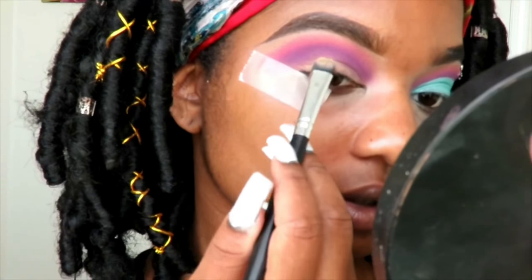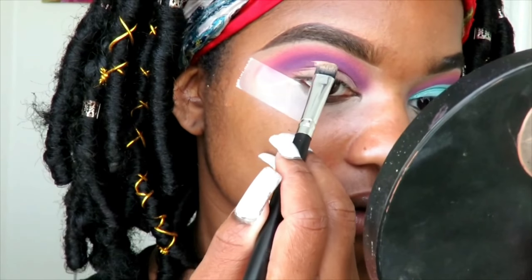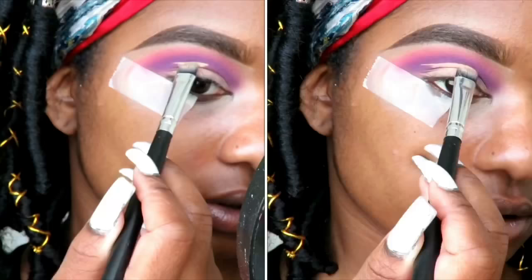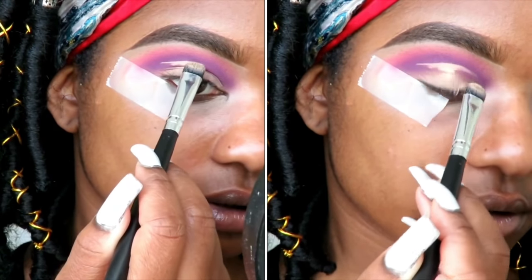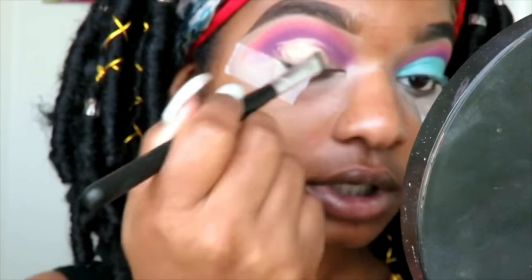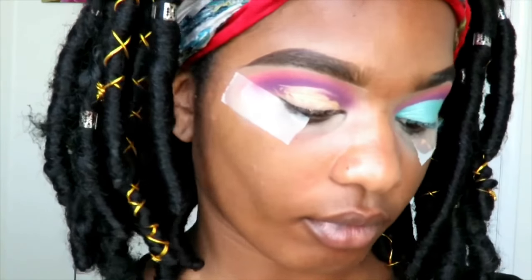Okay. Hopefully y'all can see me do this. Do it good. I try to edit out all my little outbursts, but if I don't edit this out, I just don't edit it out. That is it.